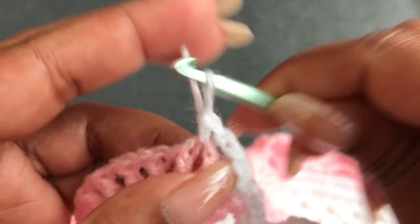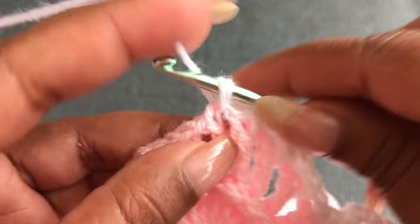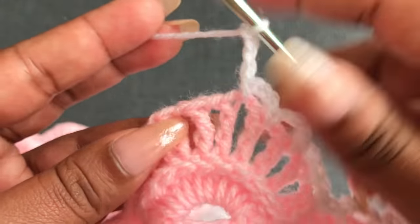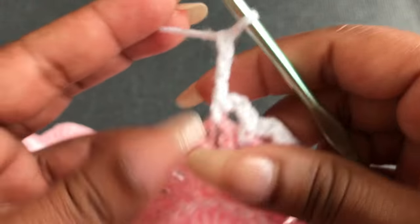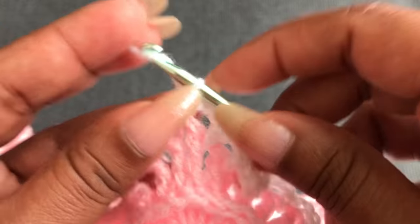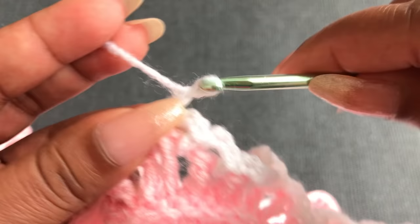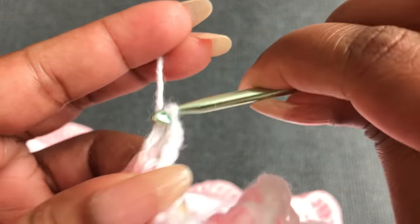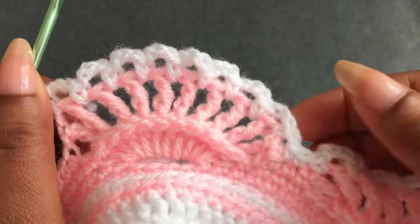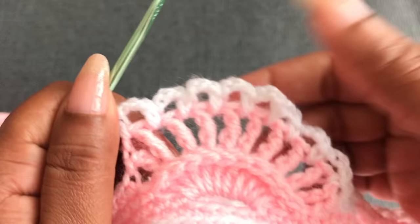Now I have a 2 loop. This is the third loop, chain 3, fourth loop, chain 3, 5, chain 3, 6, chain 3, 7, chain 3, 8. Now you can see again I have a 1, 2, 3, 4, 5, 6, 7, 8 loop.